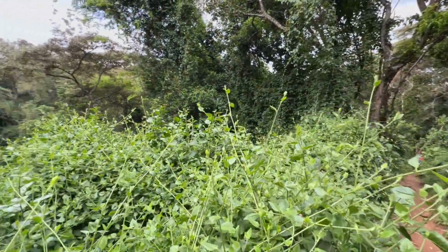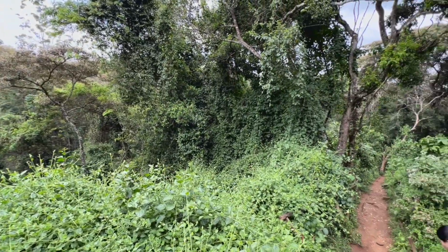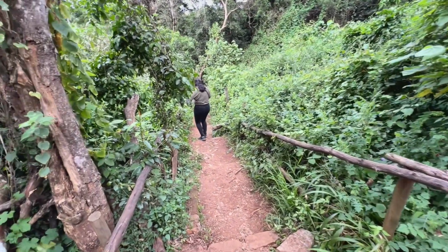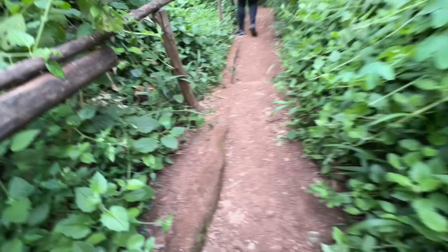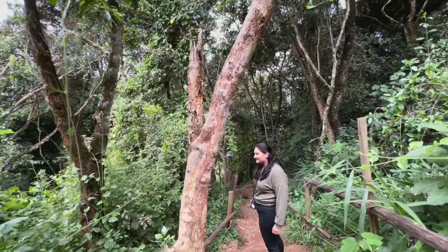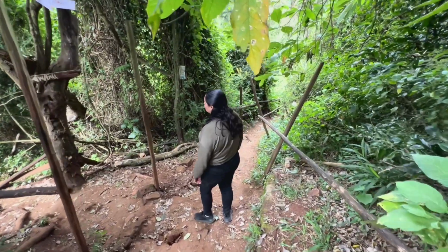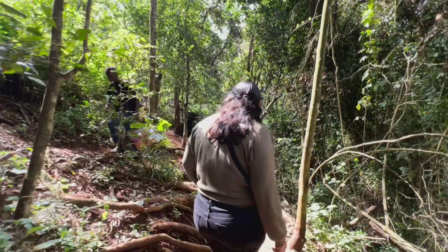Mm. Look at that. Look at this trail. It's a very narrow trail, looks like. So this goes all the way down. Okay. They got the waterfall and there's a bamboo cliff and cave. So we'll go this way first.